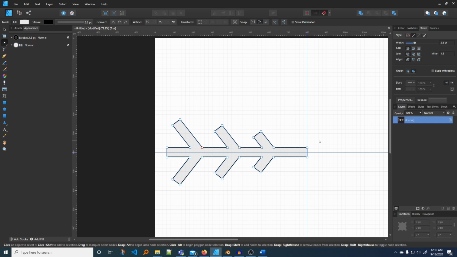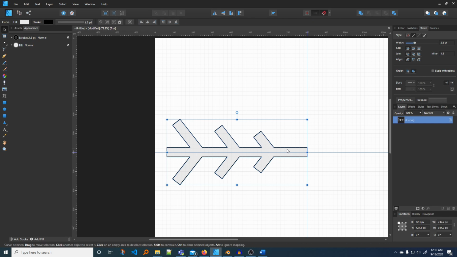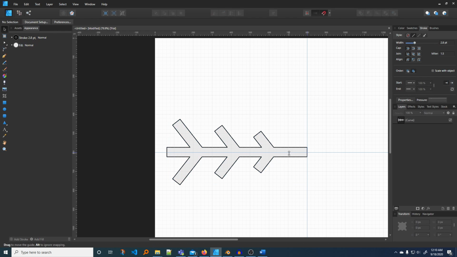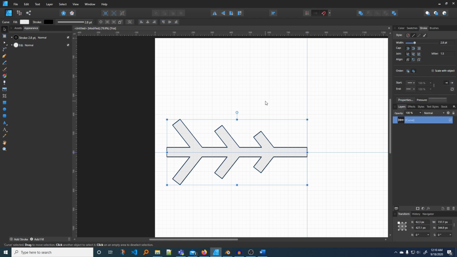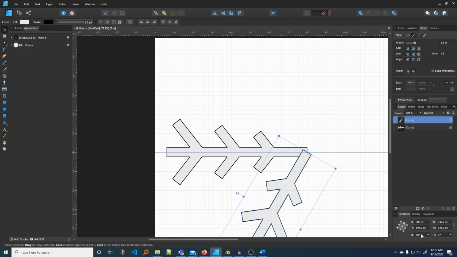So what we're going to do now is we have this object, this one thing, and we want to make copies of these and copy them around. So with it highlighted, we're going to do Control C and Control V. And the reason that we had this lined up, you'll see, is we're going to rotate it, but we want to select this point, which is the point we want to rotate around. And then we want to come down in here and put in 60. And now we've copied it down there.